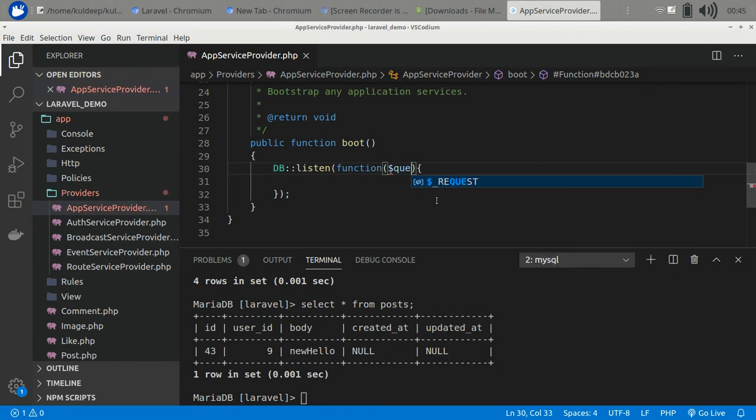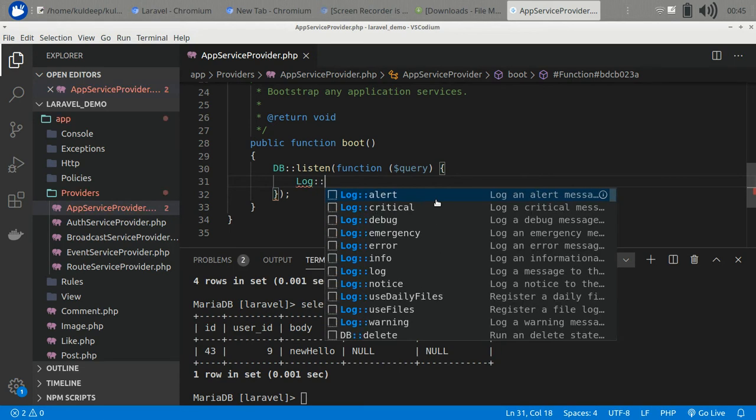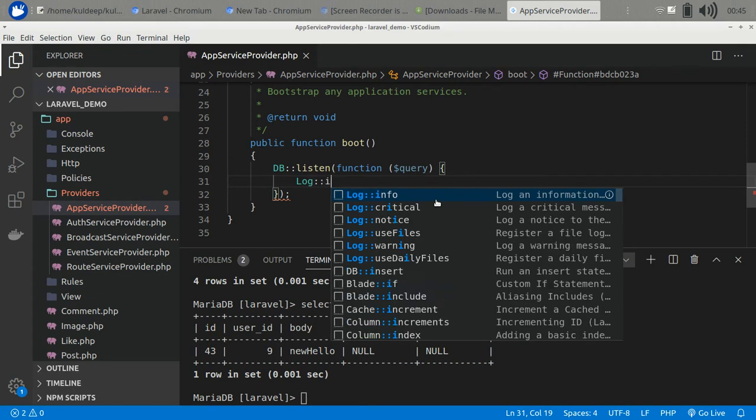In this, you pass the query. Our goal is to log the query we run, so we use Log here. If anyone hasn't seen my logging video, they can check that out. It was good, I must say.